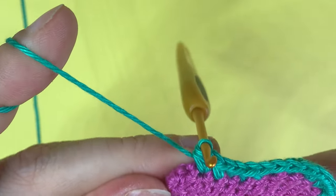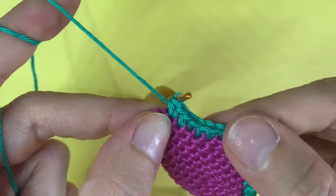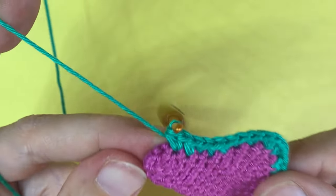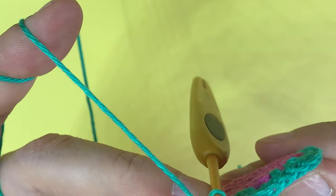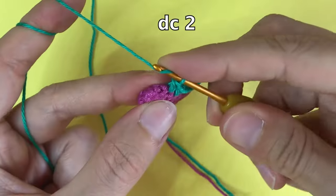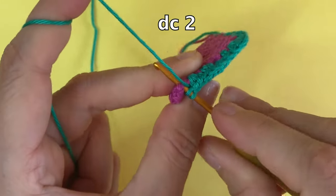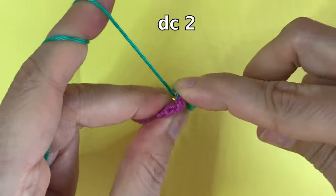So now we're actually... Now here the rule changes a bit depending on how it looks for you. I already crocheted... I have one more to go. Let's do one more, and this is in between round one and two. So let's do the half double crochet. I'm just going to catch a loop here in between round one and two. So that's it, and then half double crochet.